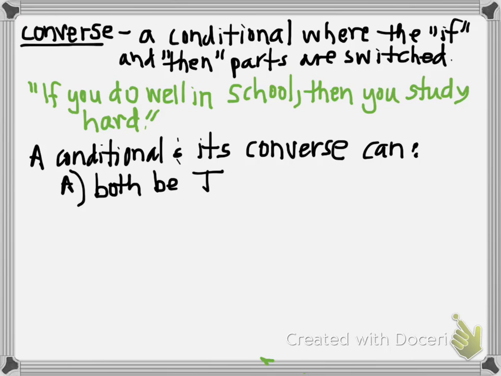So the original conditional statement is true. With that hypothesis, that given information, the conclusion will always happen. The converse can also both be true. And we'll talk about that particular situation when both the conditional and its converse are both true. That's a new vocab word we'll talk about in a minute. You can have both are false.